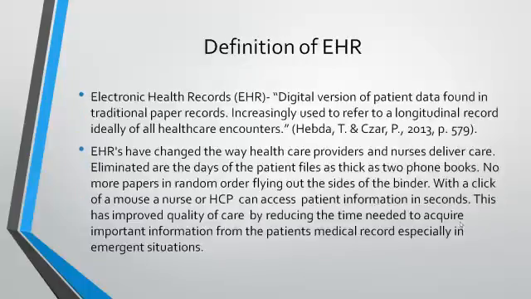The definition of healthcare records is the digital version of patient data found in traditional paper records, increasingly used to refer to a longitudinal record, ideally of all healthcare encounters. EHRs have changed the way healthcare providers and nurses deliver care. Gone and eliminated are the days of patient files as thick as two phone books. No more papers in random order flying out of the sides of the binder. With the click of a mouse, a nurse or healthcare provider can access patient information in seconds. This has improved quality of care by reducing the time needed to acquire important information from the patient's medical record, especially in emergent situations.